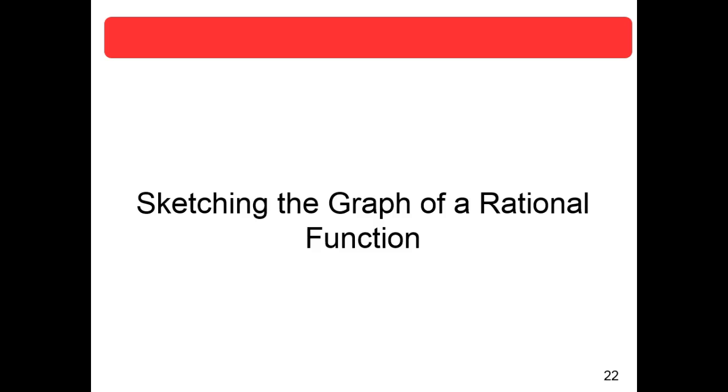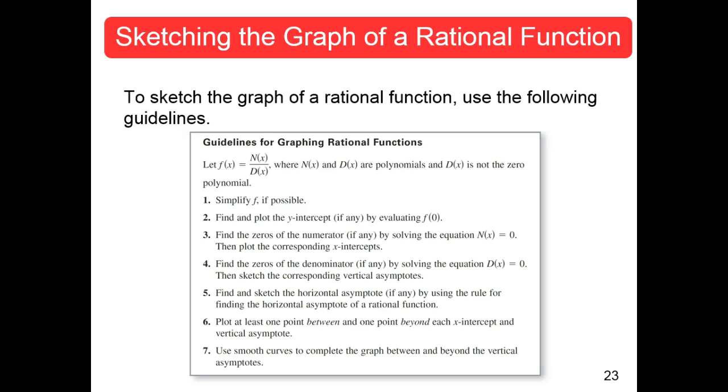Now, there is a checkpoint there. Good idea to do your checkpoints. Okay? Let's move on to sketching the graph of a rational function. We've already been doing it. There's nothing new here. Let's just see what they say the guidelines are. You don't have to do a particular order. But here's what they suggest.